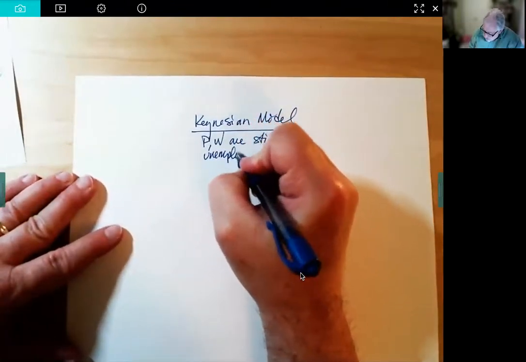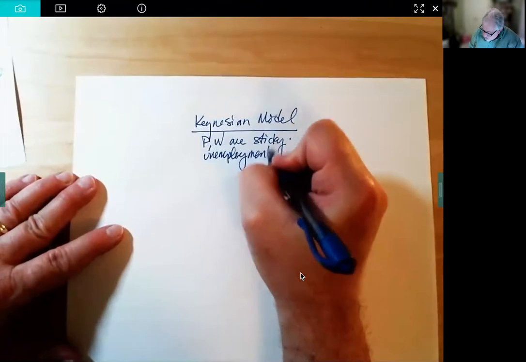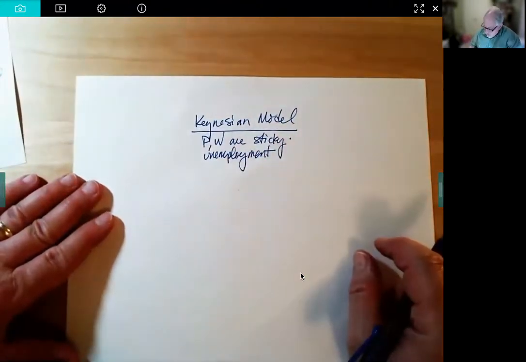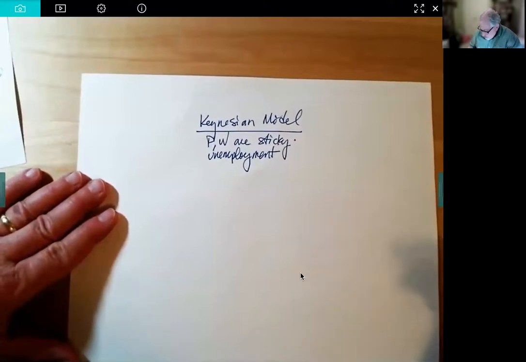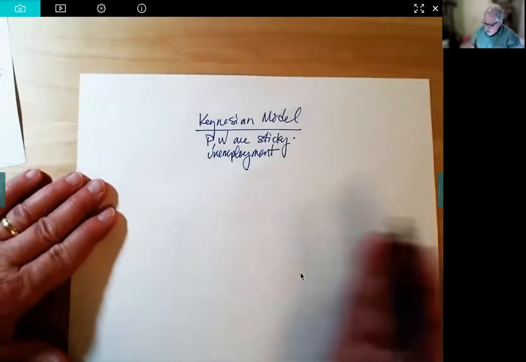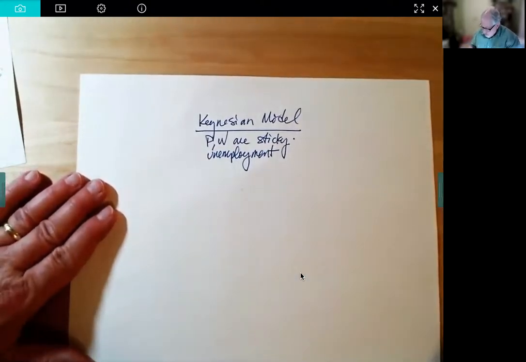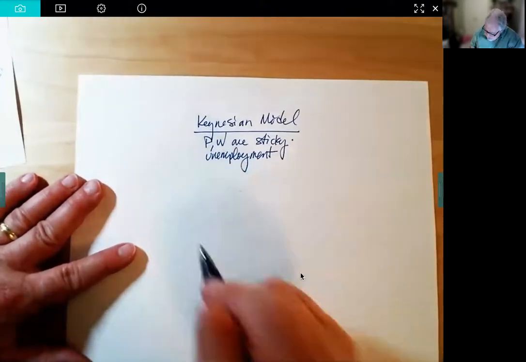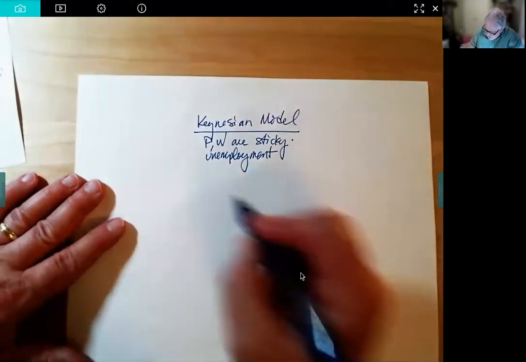We can talk about unemployment. That's another challenge for the classical model because the assumption is that the labor market's always in equilibrium in the classical model. So how can you get changes in the unemployment rate? You're always at full employment, even though the full employment level of real GDP may change if there are supply side shocks. Again, that's a challenge that classical economists need to be able to explain.